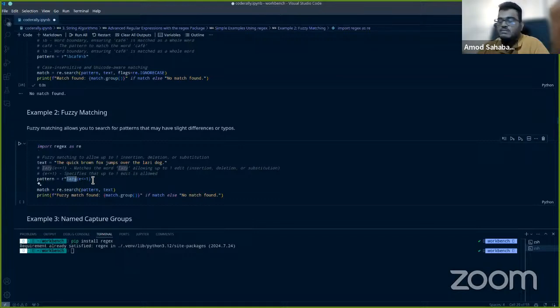So we are going to find the word lazy in this text. As you can see, lazy is spelled with L-A-Z-I. So that's the problem here. So we are saying E is less than or equal to 1. That means it matches lazy, allowing the edit number. So the edit number should be less than or equal to 1. If it is so, then again, it will find it as a match.